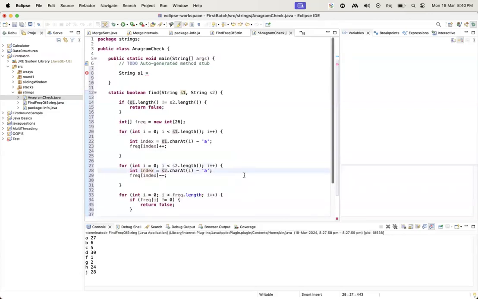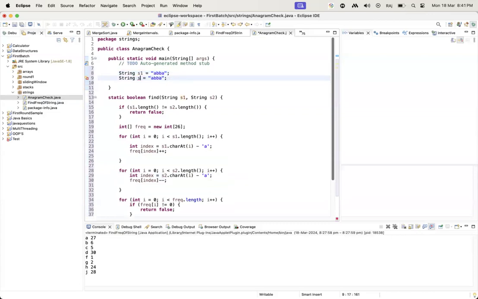First I have taken the S1 string as AAB, let's suppose, and I'm taking the second string as ABBC. Guys, clearly check: in the first string A comes 2 times, B comes 1 time. In the second string A comes 1 time, B comes 2 times, and C comes 1 time.